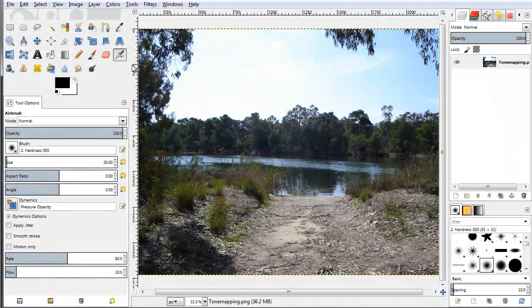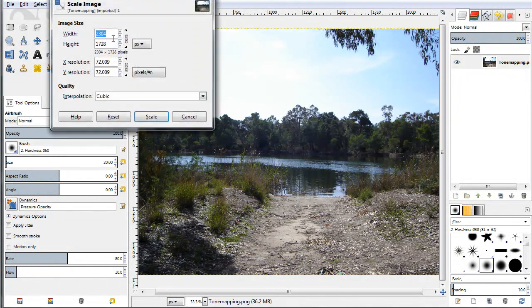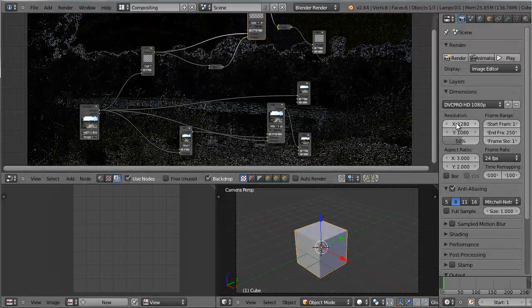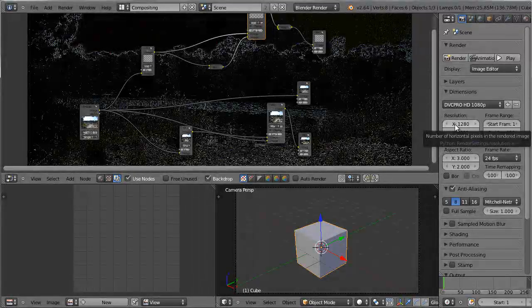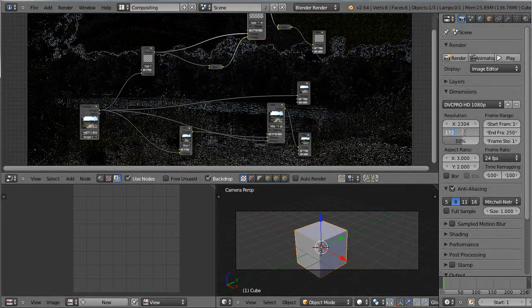So I'm switching to GIMP, and you can see that we have this image open here, and I go to the image menu up here, and I select scale image, and a pop-up window pops up, and you can see that the dimensions of our image are 2304 by 1728. So I want to use this in order to set exactly the same width by height ratio in my scene. All right, so just type here 2304 tab 1728.